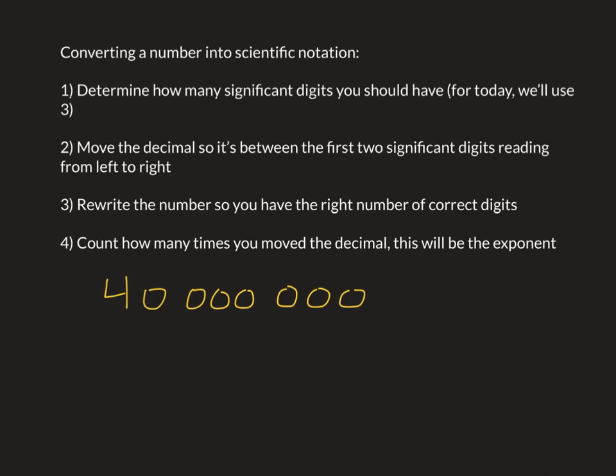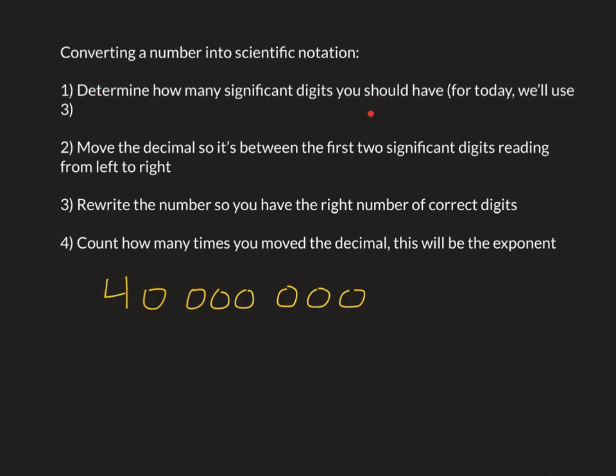Okay, so that's enough about what scientific notation is. Let's talk about how to do it. There are 4 steps to turning any number from its standard form, which looks like this here, into its scientific notation form. If you follow these steps, this will work every time, but I find sometimes students get a little messed up, so I'm going to go through this a little bit slowly.